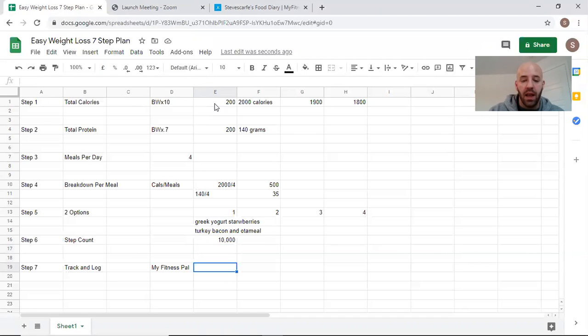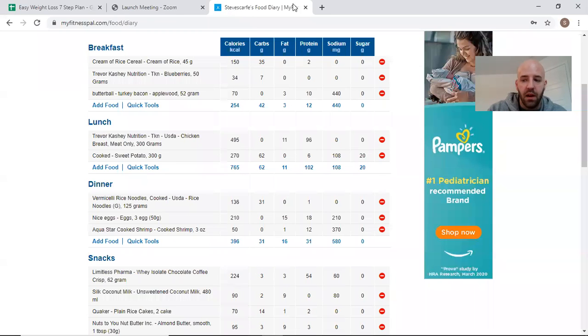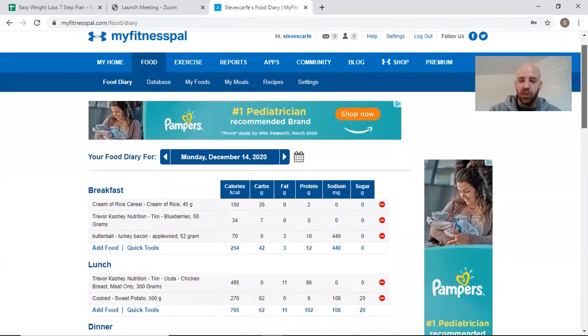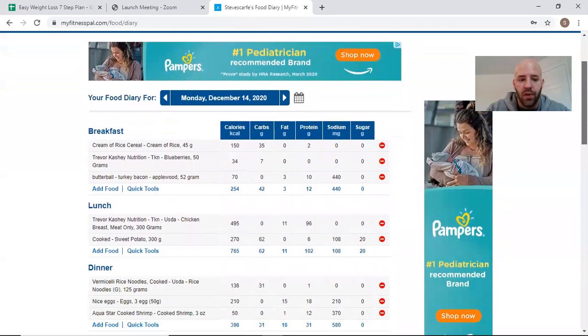And then the last part, to make sure you're actually doing the 2,000 calories a day and planning your meals, is I would use an app that helps you track and log things. MyFitnessPal is the one that I would recommend. So I'll pop over there. This is MyFitnessPal. Get it on your phone. It's the easiest. You can just literally search, scan barcodes. It's got everything in there. And I would literally just track what you're doing.